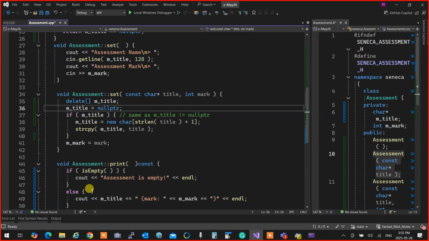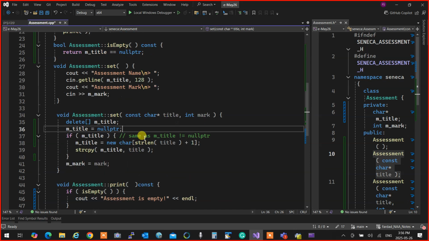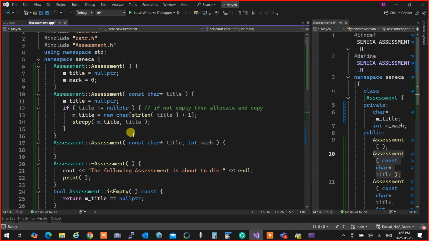And now I have my set. So my set receives the title and a mark and sets everything, right? Now I can go back and reuse the code everywhere I want. All I need to do is make sure that I follow the rules of dynamic memory allocation. So I'm going to comment this one out.